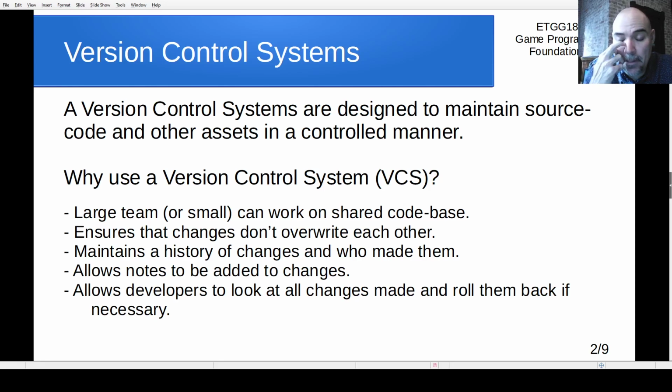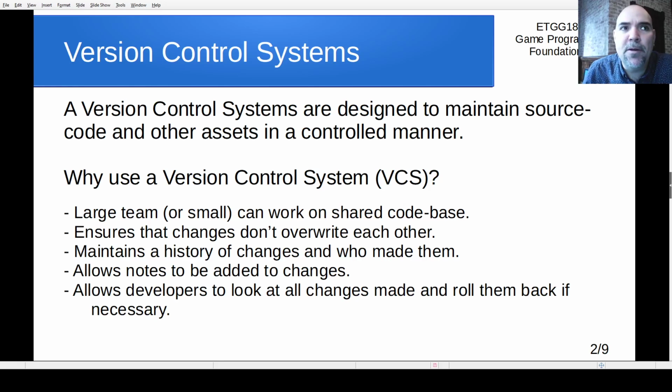So one of the things that a VCS does is it allows this group of people to work together at one time. The other thing it does is maintain a history of changes and who made them. Even if I'm working on a project myself, there are some advantages to using a VCS. I can make changes, commit them, make more changes, and commit them. And if I ever realize that something I've done in the last 6 months must have caused a problem with something unrelated that I didn't know about, I can rewind the changes I made or look at the history of them and try to figure out what happened.